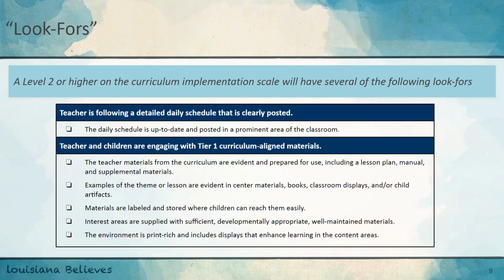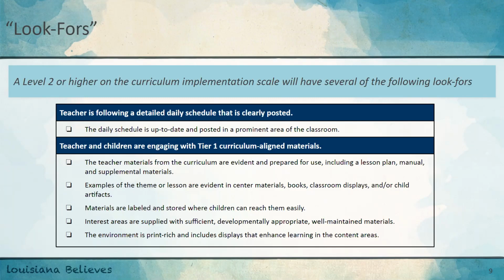So a level 2 or higher on the curriculum implementation scale will have 4 to 5 look-fors. So underneath the element of teacher is following a detailed daily schedule that is clearly posted, an observer could look for a daily schedule that is up to date and posted in a prominent area of the classroom.